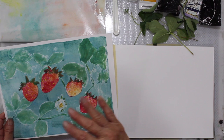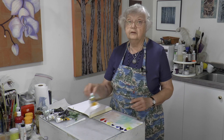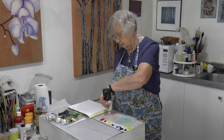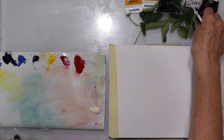So we have my paints here ready to go. These are our Speedball oil-based printing inks. Also some Daniel Smith. We probably need a little bit of transparent medium. We'll just put it down here. I already have some burnt plate oil. That's just linseed oil that's been treated. So we'll start mixing.